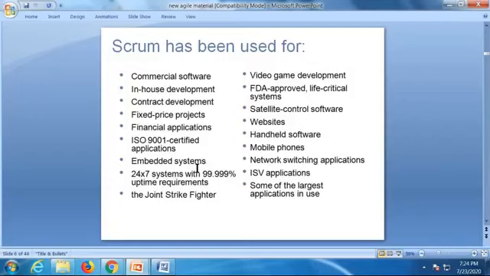So with this we came to know 80% of the market is running on Scrum. All of them are commercial products, with competition, so in that situation Scrum is very useful for us.